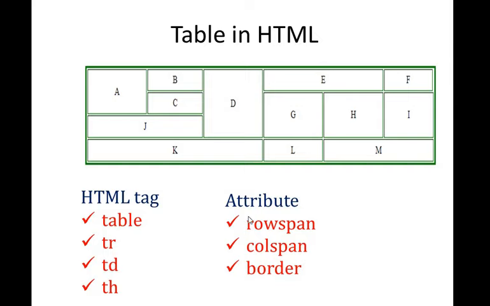So in last row, you can see this cell is spreaded over column wise, and in how many columns? First, second and third, so total 3 columns. So I am just copy pasting this. Okay, in 3 column, and what is value of? Value is k. Okay, after that, here it comes l, which is a single, that means nothing is spanned. Okay, it is just a normal cell. So I am just copy pasting this code, and it's our l. After that, m, which requires colspan with value of 2.